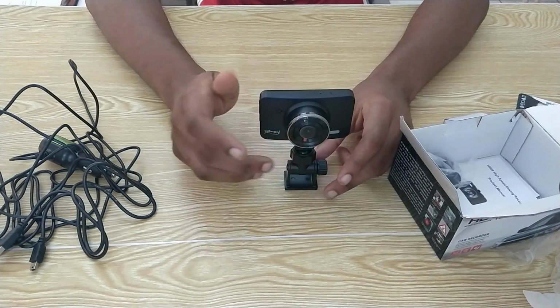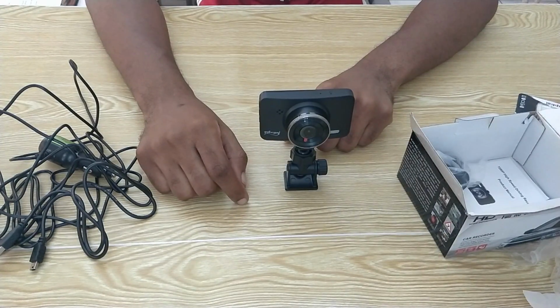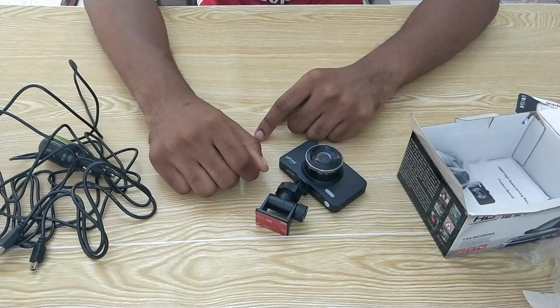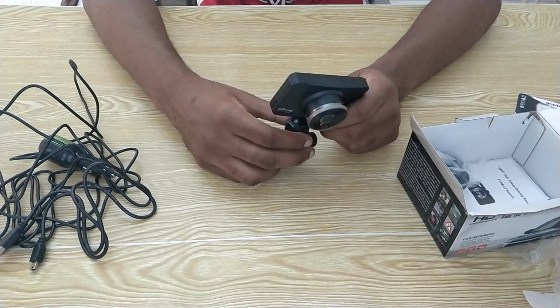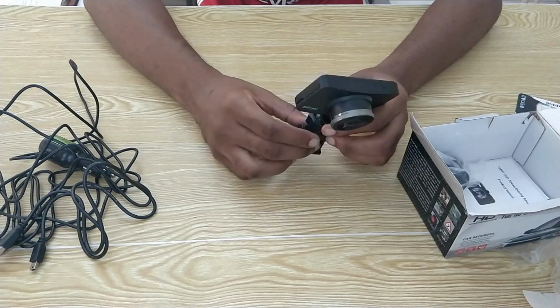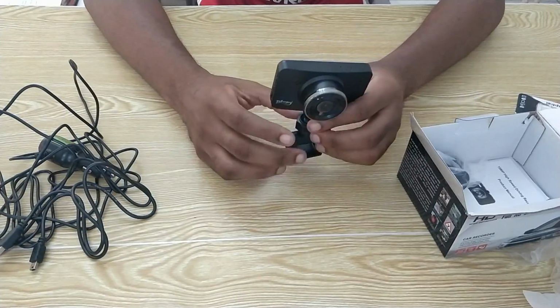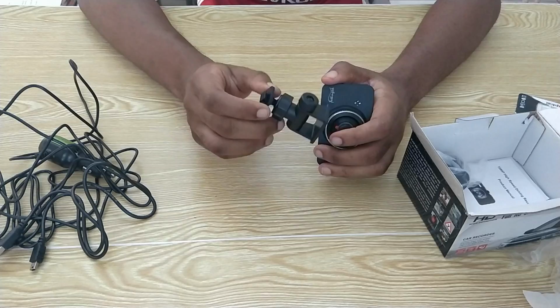Okay. Simon says stay still. Well, it stays still. But let's say I'm driving and I hit a bump. Oh, there you go. It would literally just... duly noted. This is actually a cause for concern because I feel like this should be the sturdiest part of the entire setup, and it's just so... I'm hoping there's a way to tighten that. I don't know. Ladies, hit me up. Let me know how you tighten things.